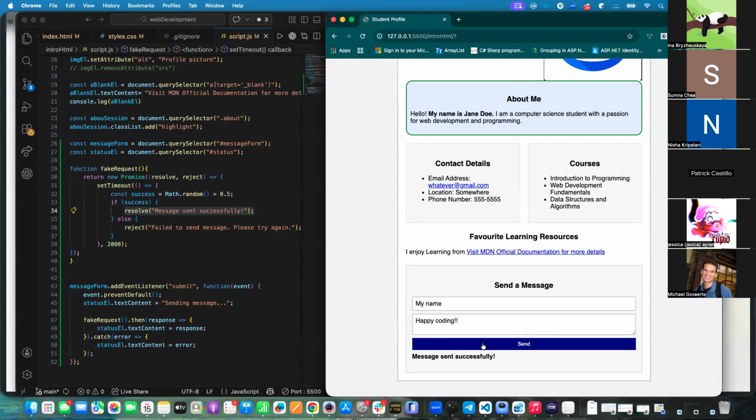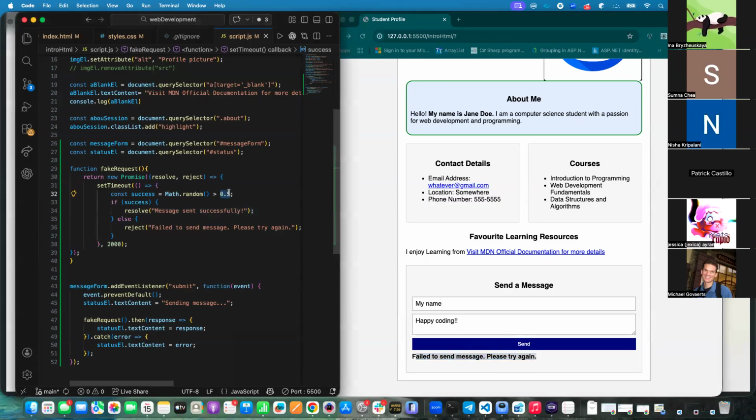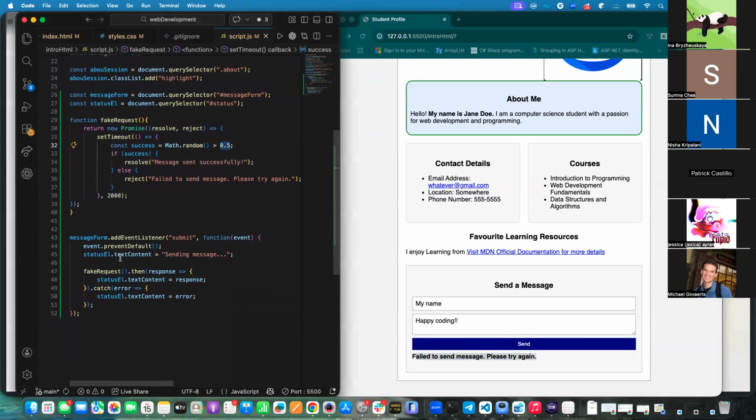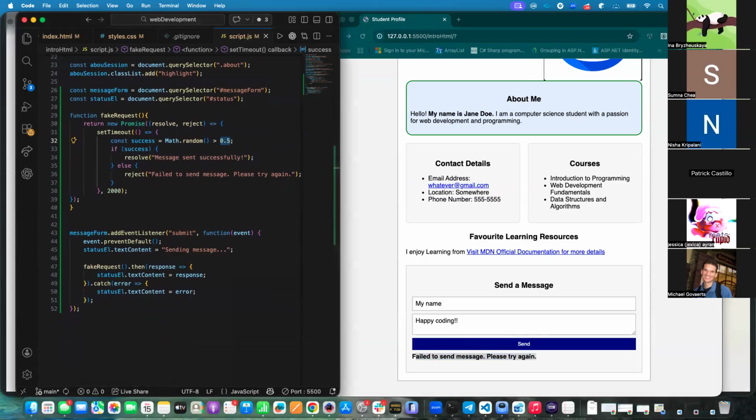I just want a case where it says it's not successful. Maybe hopefully I get one, or else I have to increase the value. Yeah, so now we have a case where it says failed, because the generated value was most likely less than 0.5. So that's what I wanted to demonstrate for us.